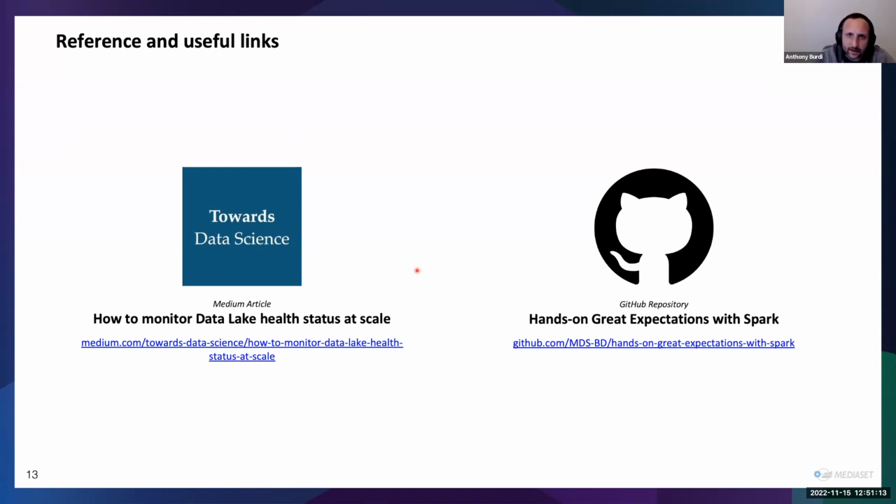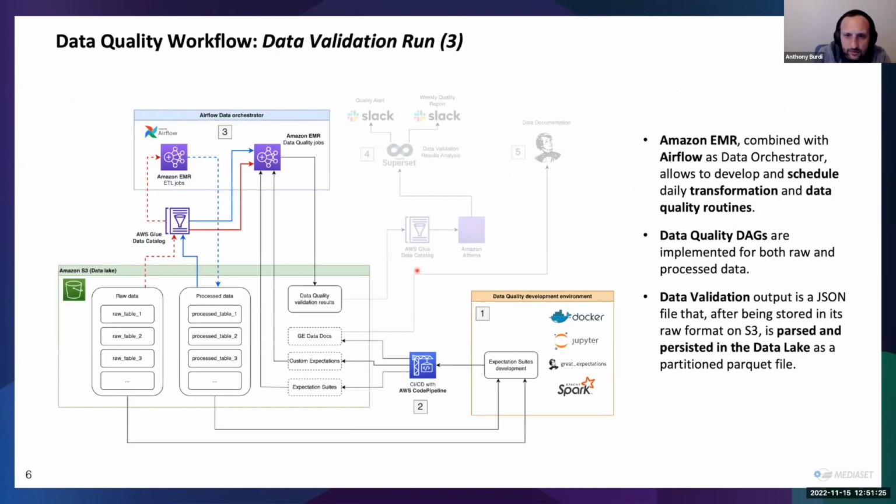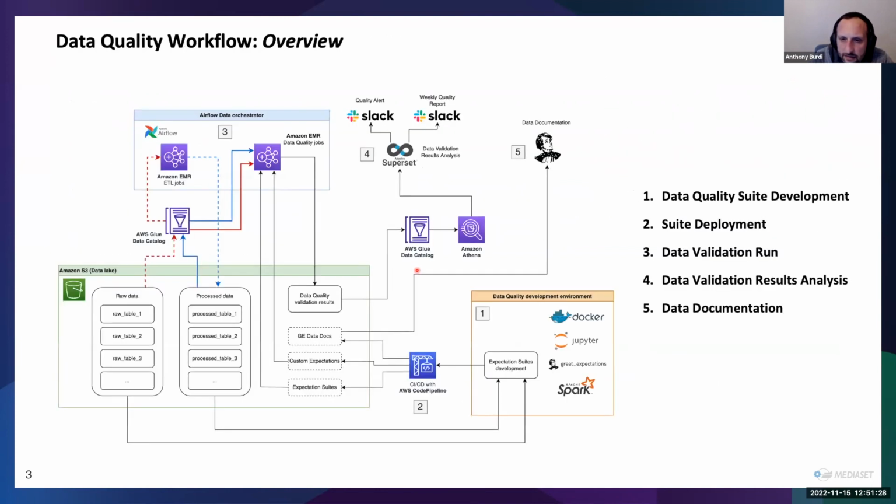I had one. Just wondering about the selection process that you use for generating the samples that you use for creating the suites. Is it like a random sample, or do you use recent data? How do you decide what to do there?